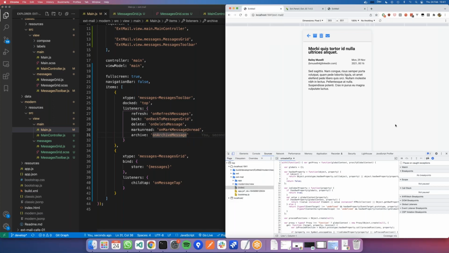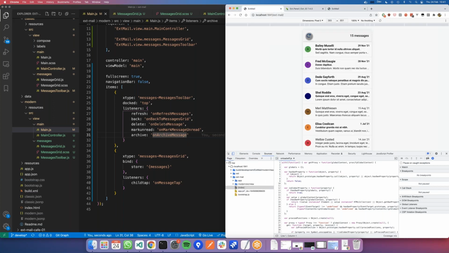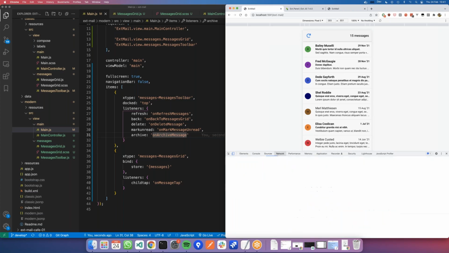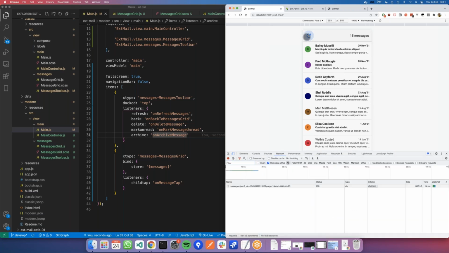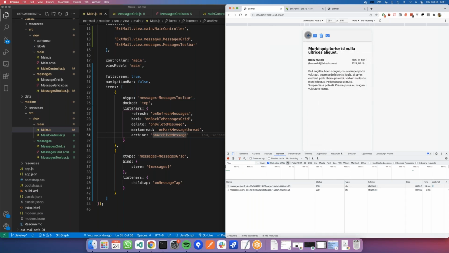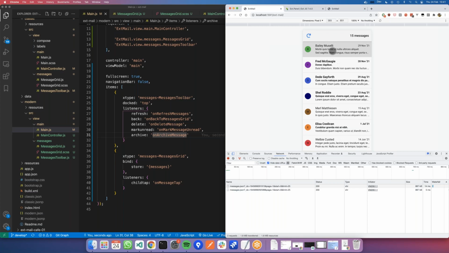So now if we refresh, we should hopefully get them all hooked up. If we hit refresh, we'll see a wee flash there. If we go to the network tab, we'll see a new messages call being done. If we click here, we've now got the back button working. The message is marked as unread now. Again, that's logic that's in the base view controller.